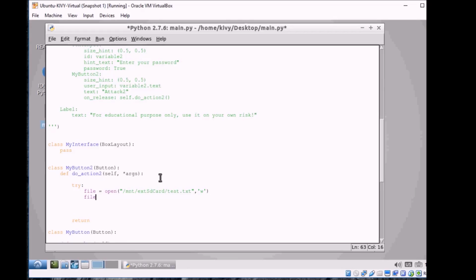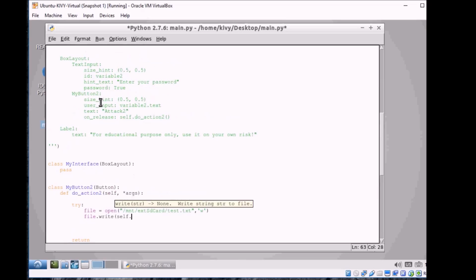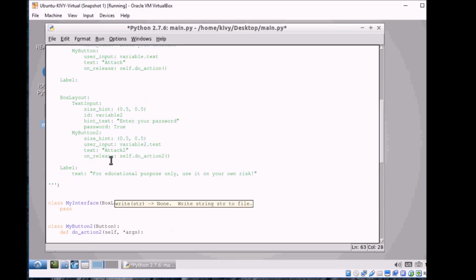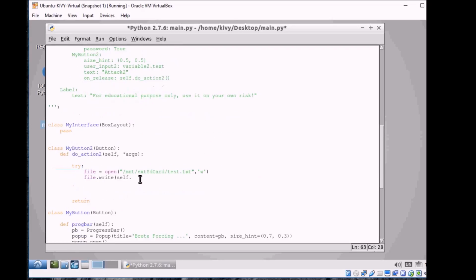After creating the file, we will write the user input value. Again, the user input is a variable that contains the data that the user inserted in the second text input. I will quickly rename the variable to user input 2 just to distinguish it from the first user input. And finally, if any exception happens, we will simply pass it.